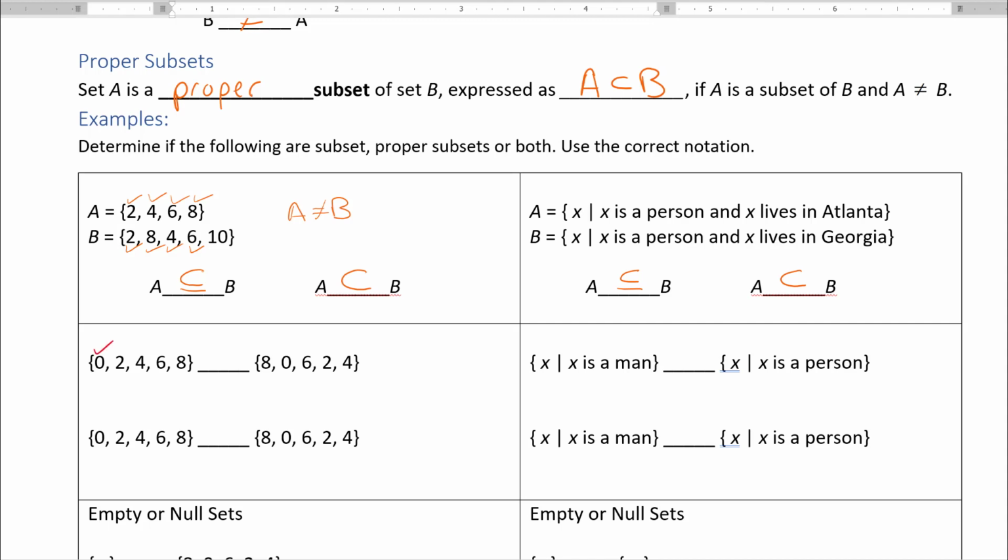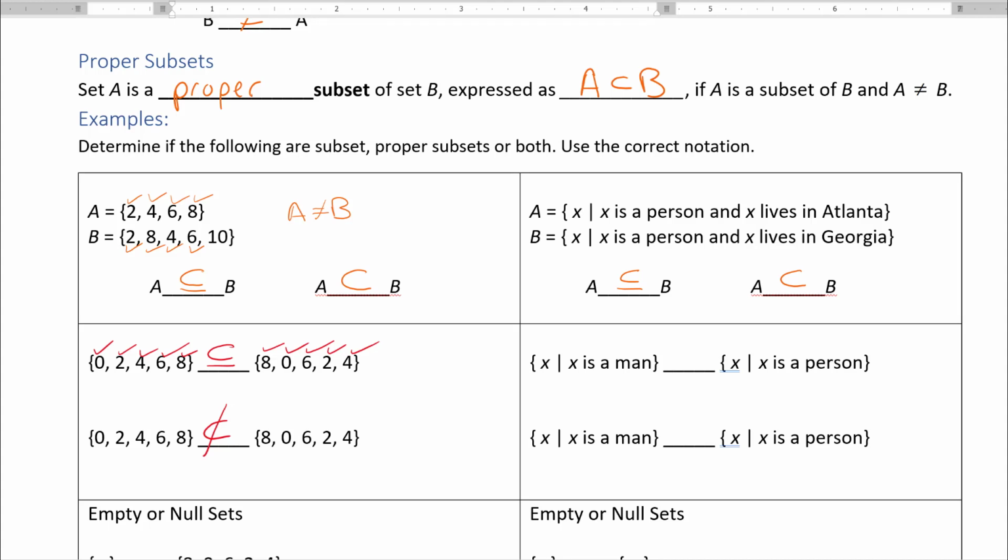All right, let's look at the next example. We have 0 and 0, 2 and 2, 4 and 4, 6 and 6, 8 and 8. Okay, so this is a subset, but because the sets are actually equal to each other, this is not a proper subset. So to do not a proper subset, you do the subset notation and then a line through it. The subset with the line underneath it is almost like a subset or equal to, where if it's just the circle, it has to be a subset of it, not equal to it. That's why there's no line underneath it.